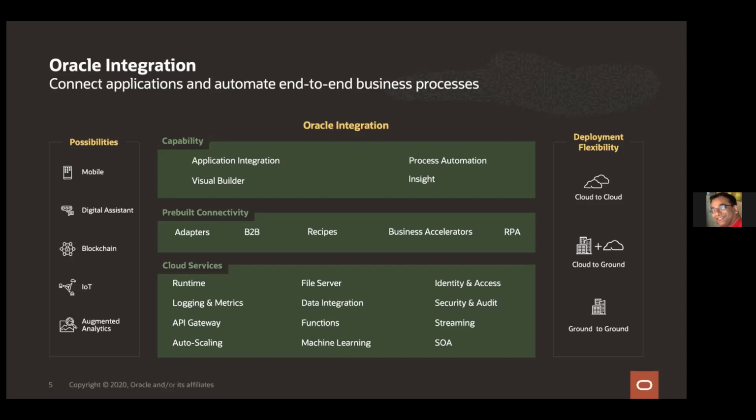We also use underneath a lot of what OCI, the Oracle Cloud Infrastructure, has to bring to the table. So the API gateway, for example: if you want to expose the integration flow as an API via the API gateway, that's available. What the API gateway then does is give you policies to be applied to these particular endpoints.